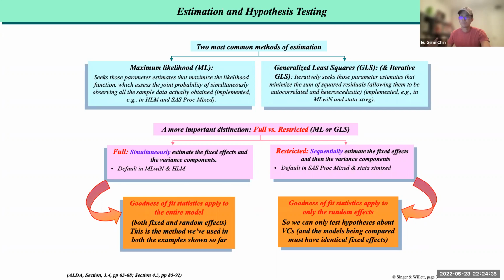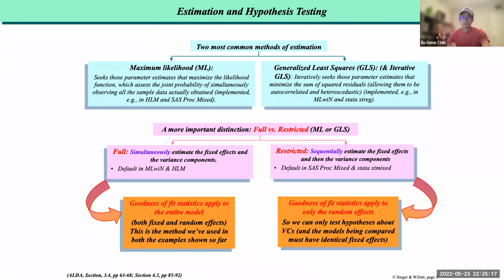So very briefly, the way in which generalized least squares works in terms of its estimation methods, first of all, it's going to try to fit the composite multi-level model by regressing the outcome on the predictors using ordinary least squares first, actually. And then based on those estimates, it's going to estimate the error covariance matrix using the residuals from the OLS fitted models. And then it's going to refit the composite model again using GLS, treating the initially estimated error covariance matrix as though it was the true error covariance matrix.